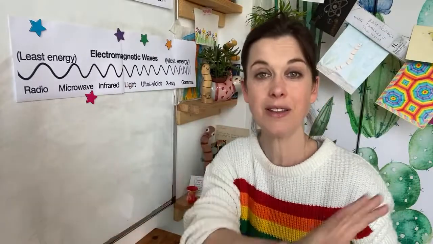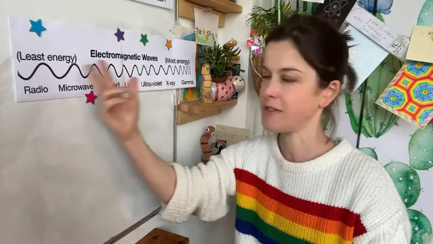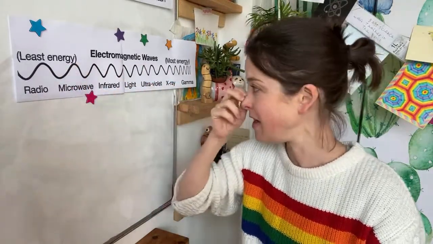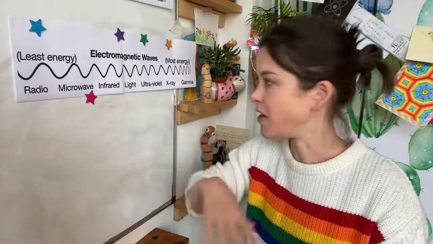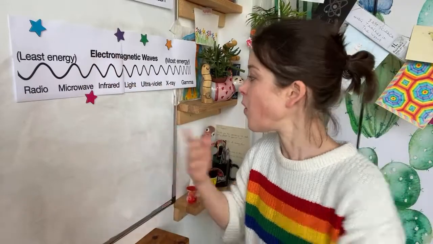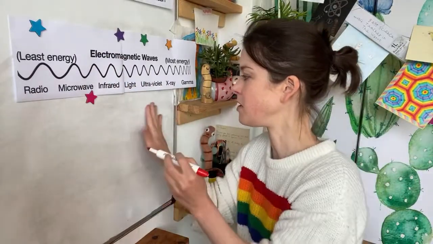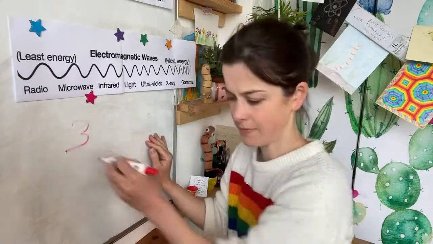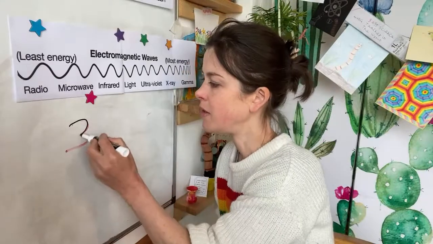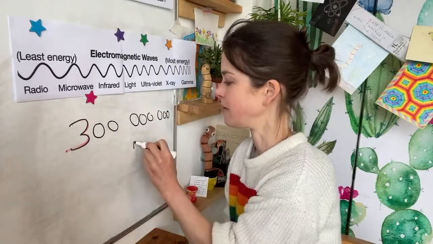So one important thing that you have to remember for your IGCSEs is that other than their wavelengths being different, or their frequencies being different, right, the amount of waves per second, they're all the same. They can all travel through space, they don't need particles because they're using these force fields. They all travel at the speed of light. They all travel at, oh, it's YouTube, I can write forwards. They all travel at, could write forwards if I had a pen that worked, 300 million meters per second.